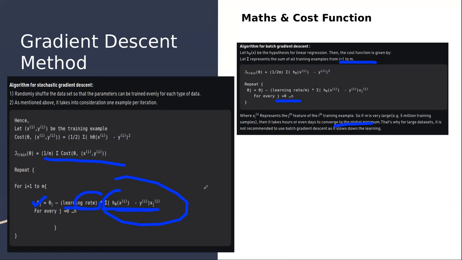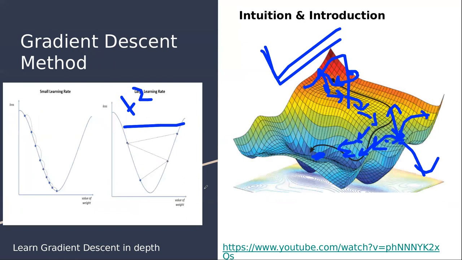Now let's discuss small learning rate and large learning rate. A large learning rate is hazardous, as the values will jump off. A small learning rate might end up with very baby steps and take a long time. So ideally you should have a good learning rate. How do you find a good learning rate? It comes with experience. Usually the standard values for regression models are good learning rates, but yes, it comes with experience.